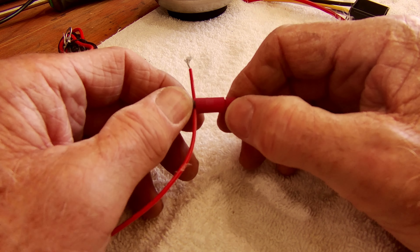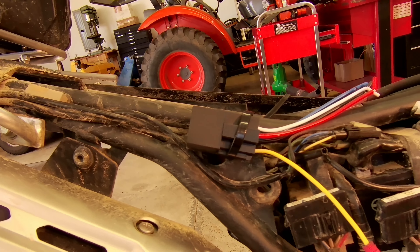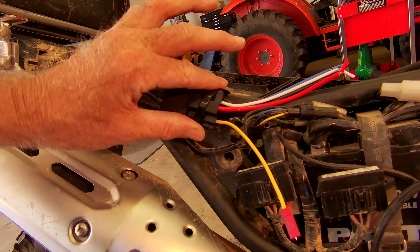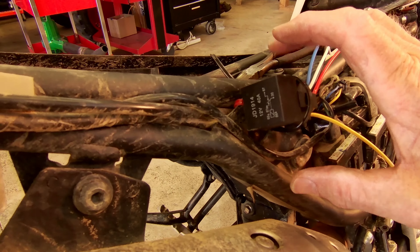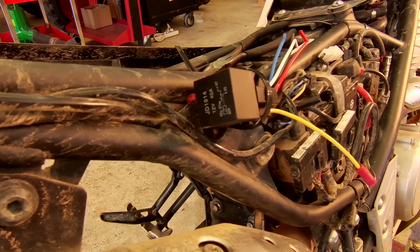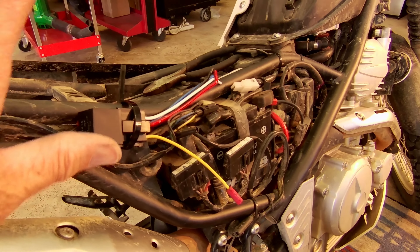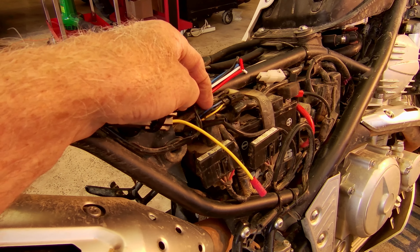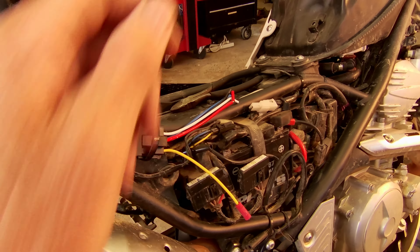So let's go ahead and do that on the bike. I found a place to mount this relay. I'm just going to attach it with some zip ties right here. This area — this panel — is offset quite a ways and there's plenty of room in there. It's not even touching the panel when the panel pops on. I'll be able to run and hook my wires up. I found my place, we've got our tap-in location and a place to mount this. Let's go ahead and tap into the blue line and then wire up the rest of the unit.